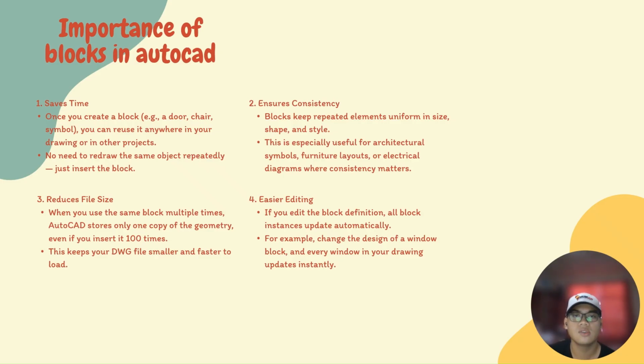Number two, ensures consistency. Blocks keep repeated elements uniform in size, shape, and style. This is especially useful for architectural symbols, furniture layouts, or electrical diagrams where consistency matters. Number three, reduces file size. When you use the same block multiple times, AutoCAD stores only one copy of the geometry, even if you insert it 100 times. This keeps your drawing file smaller and faster to load.